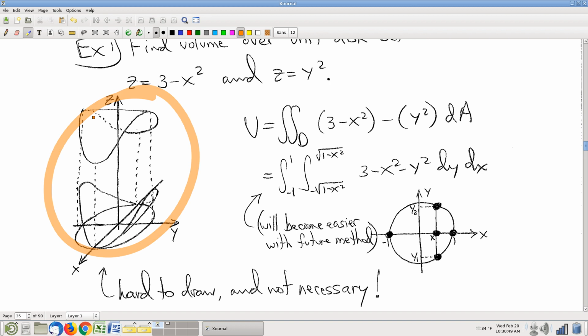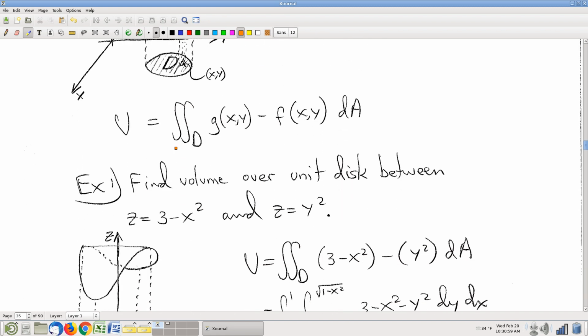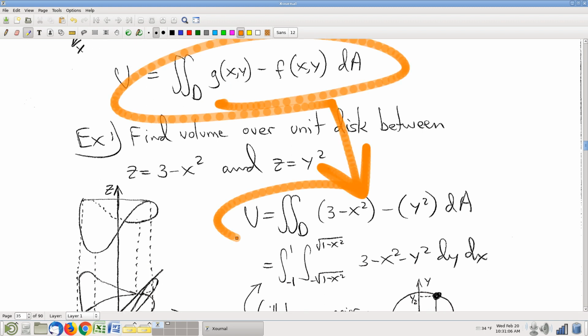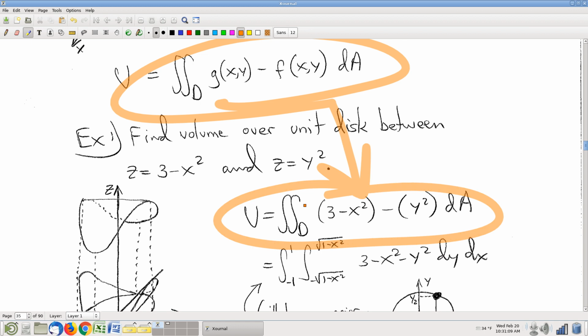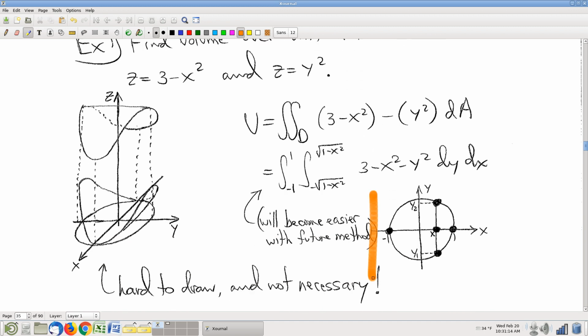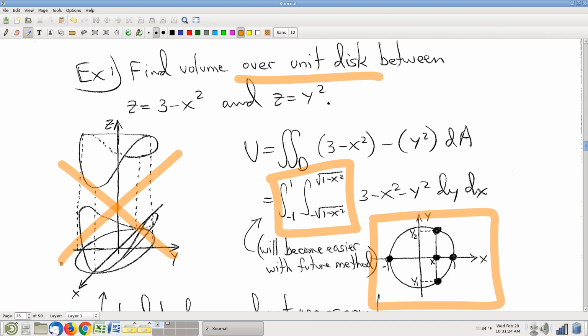need to draw that picture, because we already have a generic picture of some surface sitting up above some other surface. We already have an analysis from that picture of how to compute volumes as a double integral, and notice all we did is plug in to that. Really, in this problem, the only picture we really need to draw is arguably this picture of the unit disk to help us figure out what these bounds are on the resulting iterated integral. In this case, we didn't actually really need that picture.